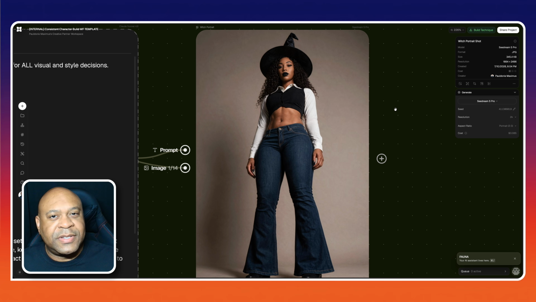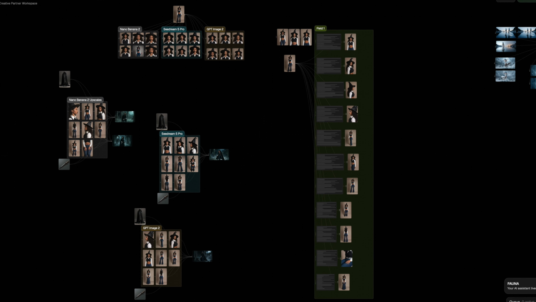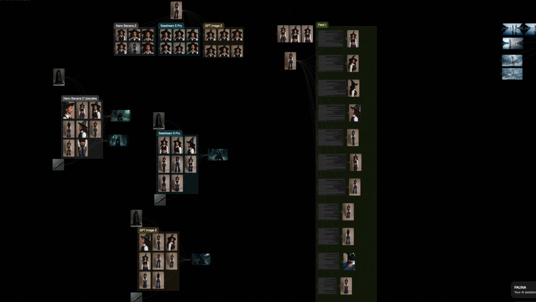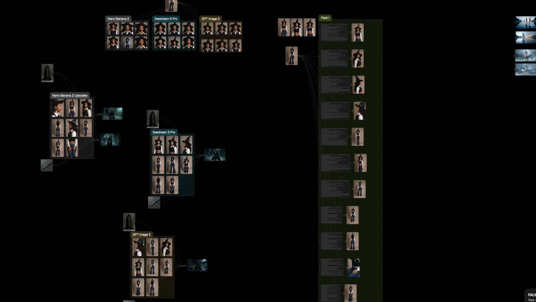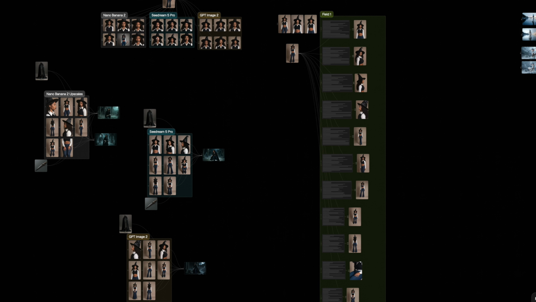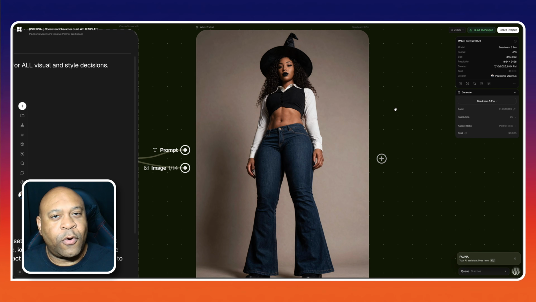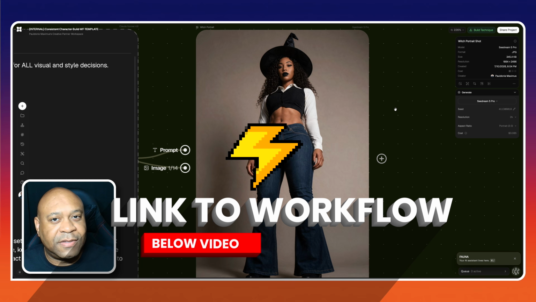I'm also going to be using a tool called Flora AI, because this tool allows me to see all of the models at the same time to easily compare how they perform when placed head to head from a bird's eye view. And if you want to perform some of the same tests that I'm going to be performing in this video and follow along, be sure to check the partner link below this video for the link to Flora AI.